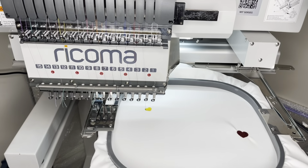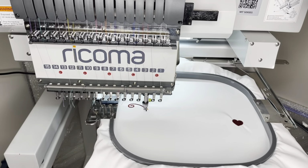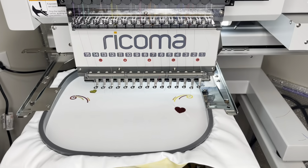So now, thus far, other than it's stitching out the wrong color, as you can see from the swooshes and the hearts, it's multiple colors. It's black, red, and yellow. It's supposed to be just the hearts in red and the swooshes in gold.